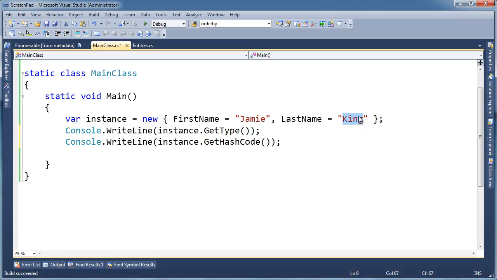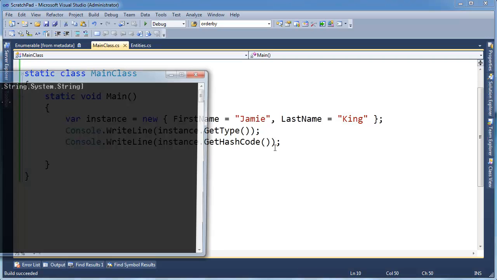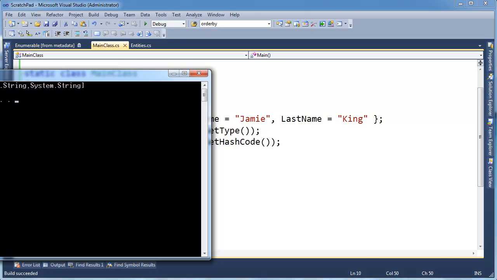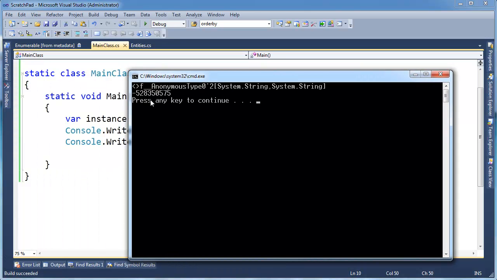But basically, if you're going to use this thing for hashing or grouping or anything like that, then we get a nice intuitive hash code here. Let me show you. The number here is -52835, yada yada yada. Maybe I'll show you all this in the reflector. The compiler implements that.